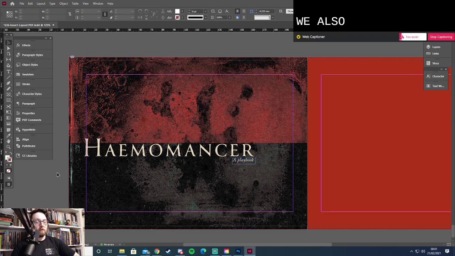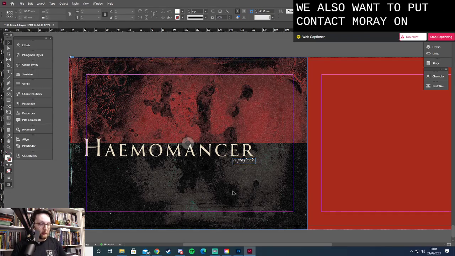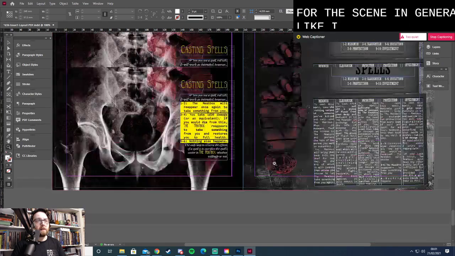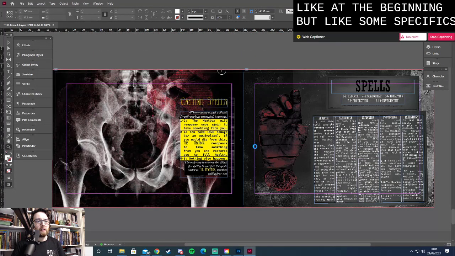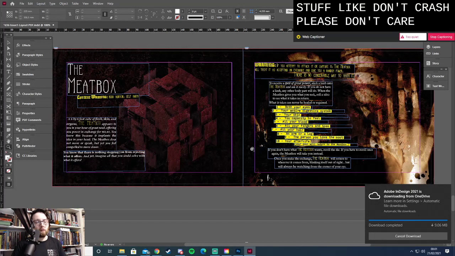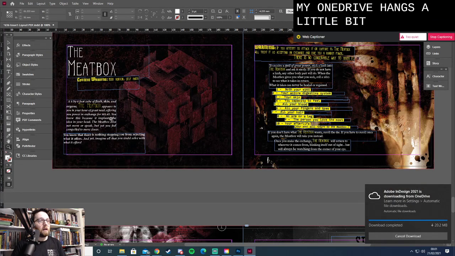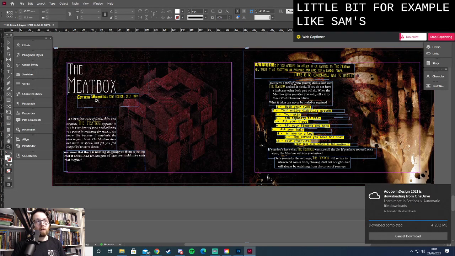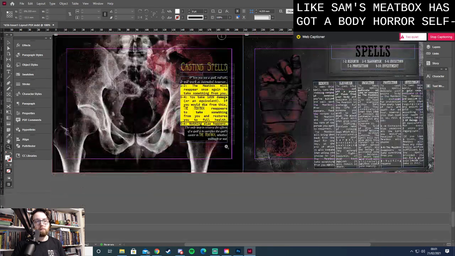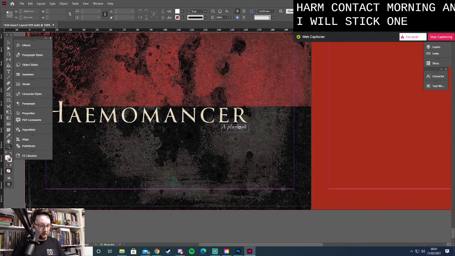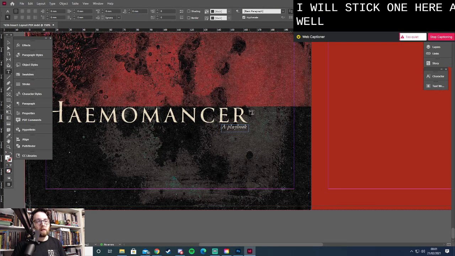We also want to put a content warning on here. There's going to be a content warning for the zine in general, like at the beginning, but also for some specific stuff. Don't crash, please don't crash. It's because I'm saving to my OneDrive. It just hangs a little bit. For example, Sam's Meat Box has got a body horror self-harm content warning, and I'm going to stick one here as well.